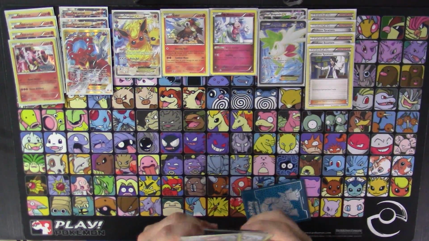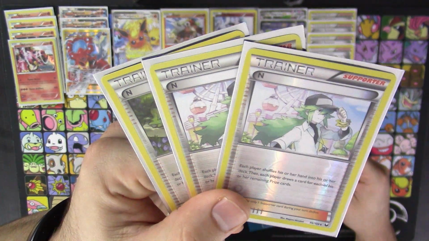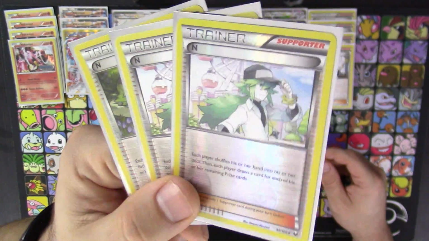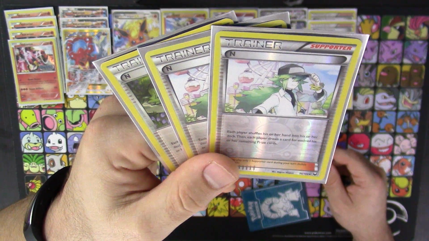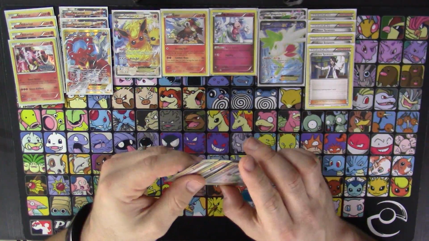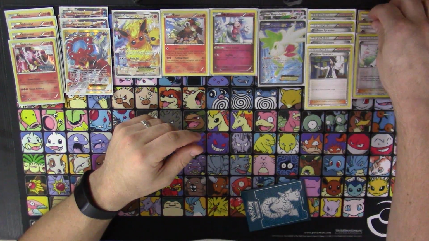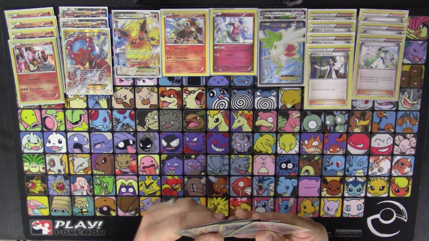We also have 3 copies of N, because it's just too good to not have at least 2 to 3 copies of in a deck. Most decks will not run 4, but 3 is a good number. Each player shuffles his or her hand into his or her deck, then each player draws a card for each of their remaining prize cards. So that is definitely very important to help keep your hand going, and also it hurts your opponent later on in the game as well if they've got fewer prizes than you.